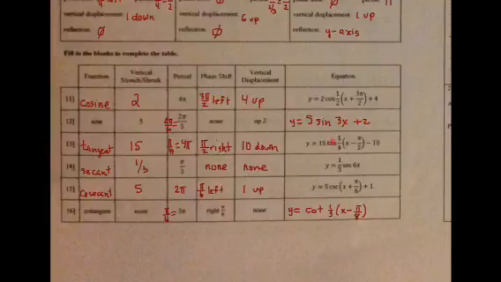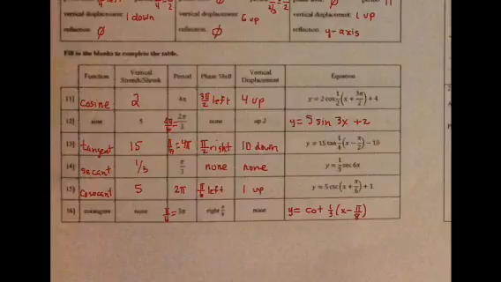Number 13 is a tangent. The A is 15, so it's a vertical stretch. The B is 1/4, so it's pi over 1/4, because remember for tangent the period is pi, not 2 pi. So it's pi over 1/4 equals 4 pi. So that's the period, 4 pi. This x minus pi over 2 means that it goes pi over 2 to the right, and then the vertical displacement is -10, down. Number 14, it's SEC, so it's secant. The A value is 1/3.